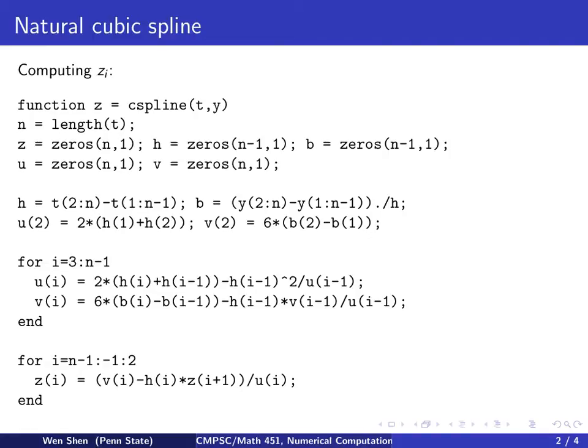So the way to represent a tri-diagonal matrix would be the following. Since most of the elements in my matrix will be zero, I will not generate a whole matrix for it. I would actually use three vectors to denote the diagonal, the up-diagonal, and the lower-diagonal. And to make it even easier, because it's a symmetric matrix, I actually need only two vectors, one for the diagonal and one for both up- and lower-diagonal.